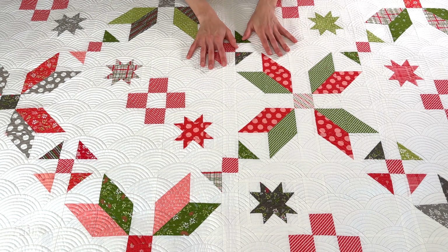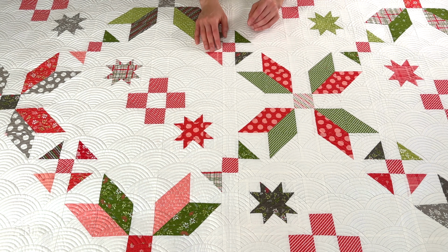But I really enjoyed making this quilt. I thought it was so fun and looked really cute in our Favorite Things collection, and I hope that you love it too.